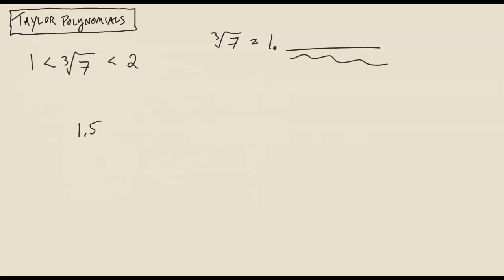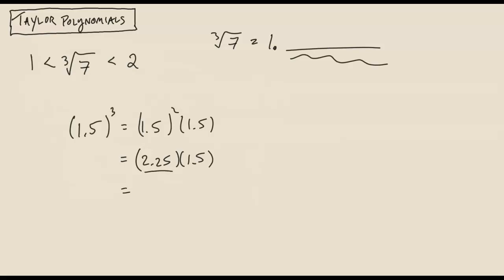What about 1.5? If I cube that, do I get something bigger than 7 or smaller? We could work it out. If you cube it, that's the same thing as squaring it and then multiplying it by 1.5. And you square it, well, 15 times 15 is 225, so that would be 2.25, and multiply by 1.5, that's like this, and half again, so that would be half of that is 1.125, so I think it would be 3.375. Oh, well, that's way too small.